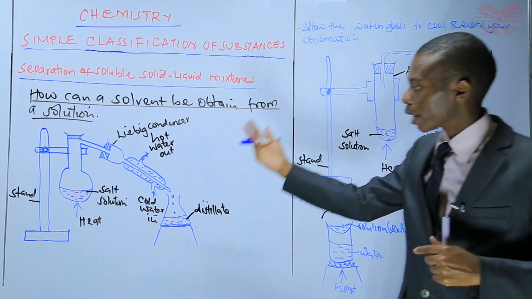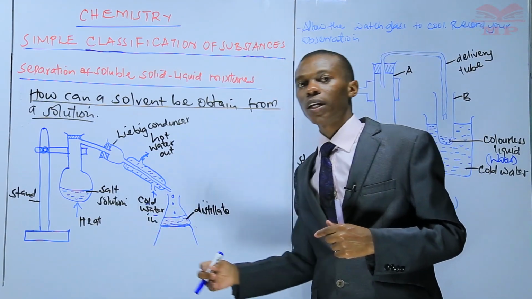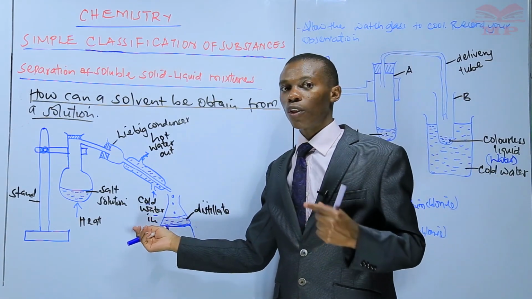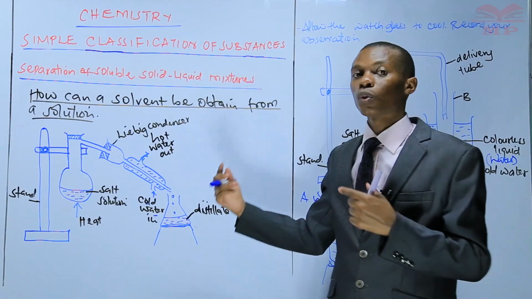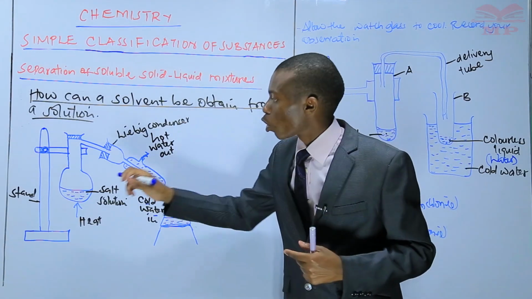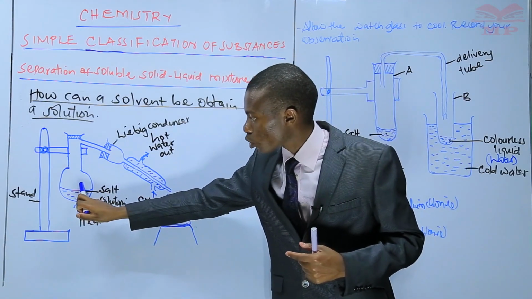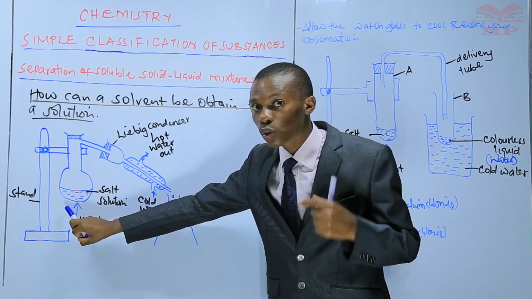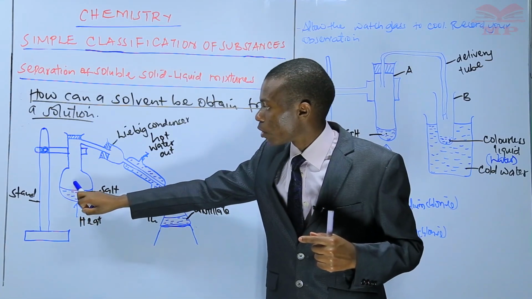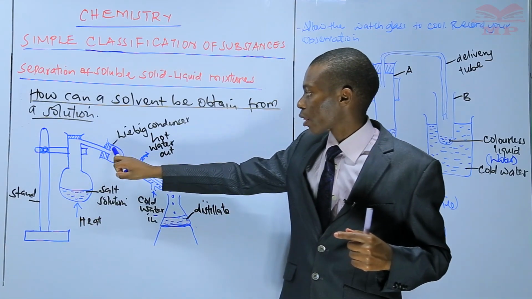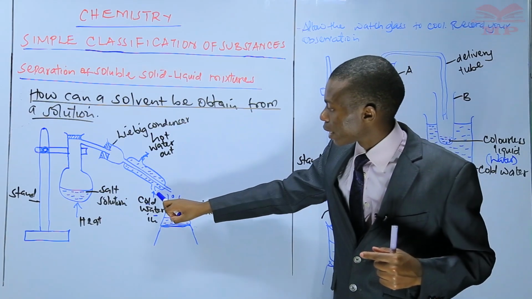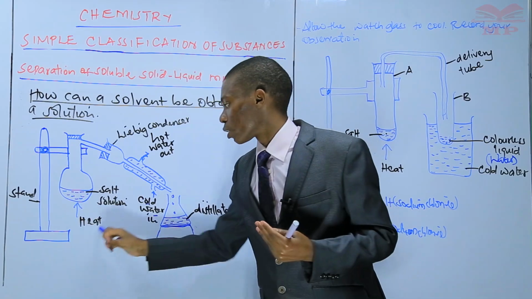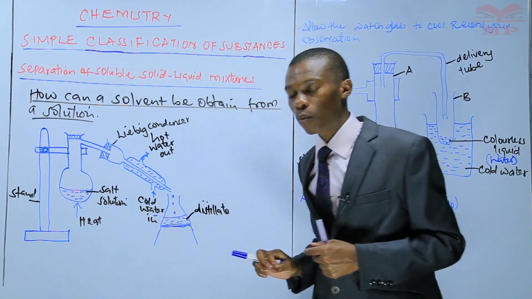And I've explained to you how the Liebig condenser is of great importance. It has 2 points where the cold water is getting in on the lower side. This cold water which is getting in is cooling the hot water vapor from this position. When you heat this salt solution, then the water vapor evaporates, then follows this path. The cold water which is getting in at this point is cooling that hot water vapor, because it must be hot since it has been heated at this point.